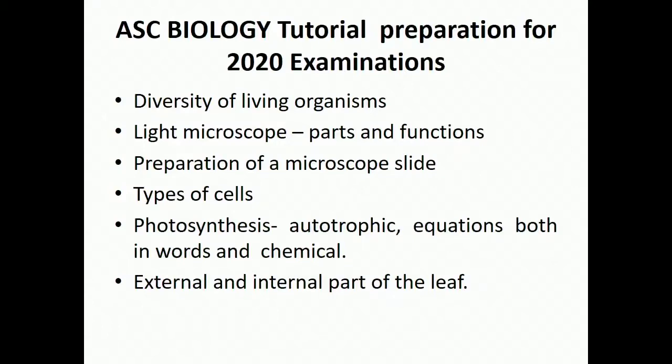Very good. Let's start. We are starting with our topic on diversity of living organisms. In this topic, we have, for example, the five kingdoms, where we are looking at kingdom bacteria, kingdom protoctista, kingdom fungi, kingdom animalia, and kingdom plants, where you have to look at the diagnostic features. The diagnostic features meaning that if you look at, for example, kingdom animalia, and you look at an animal, it can be a baboon, it can be a human being, it can be a giraffe.